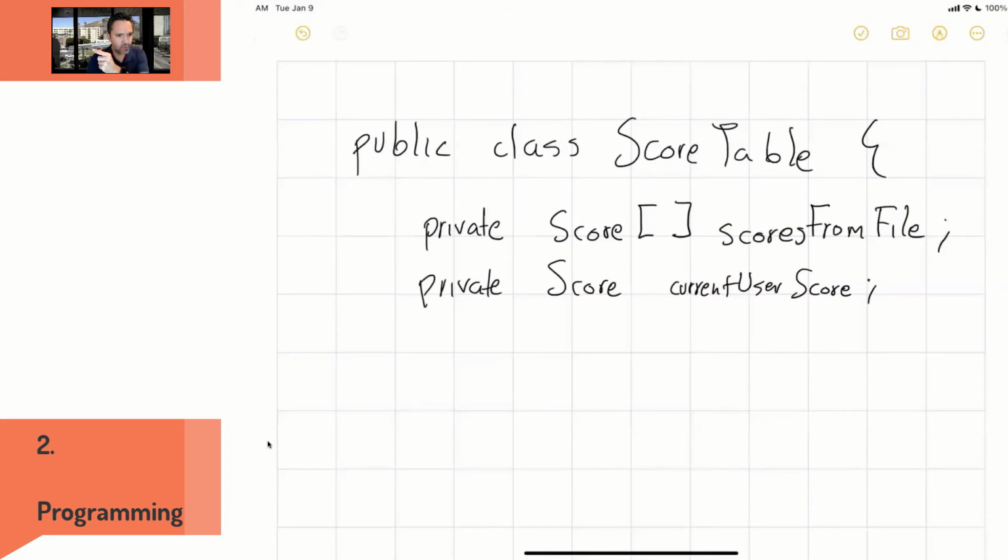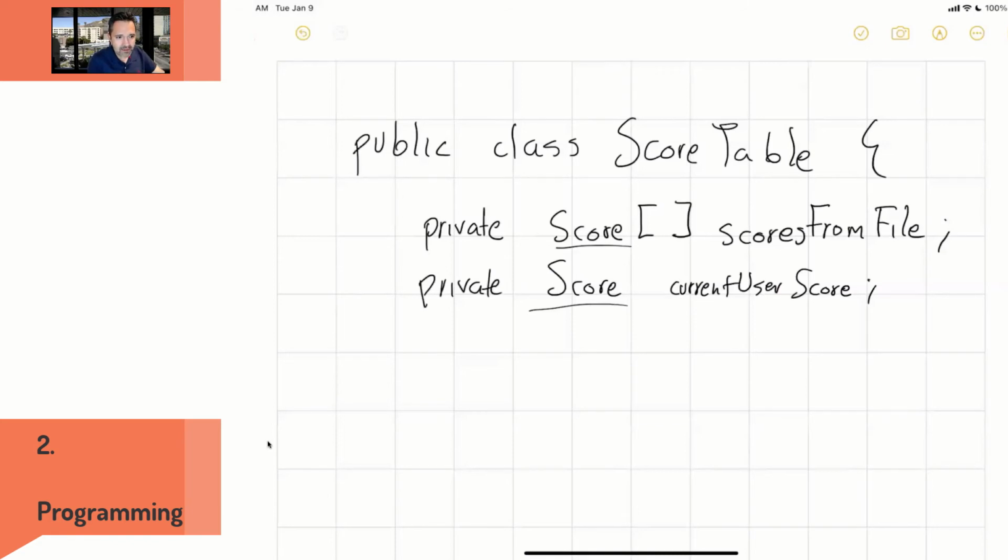That is the source code for the diagram. I am using a score 2 times, so 2 relationships. Why 2 times? Well, this class, remember, is the one that is going to read and write in the file that has the older scores, the scores from previous players.